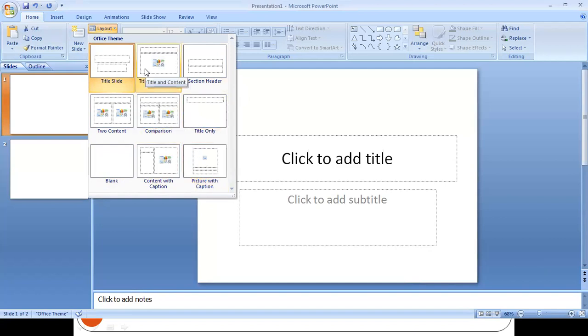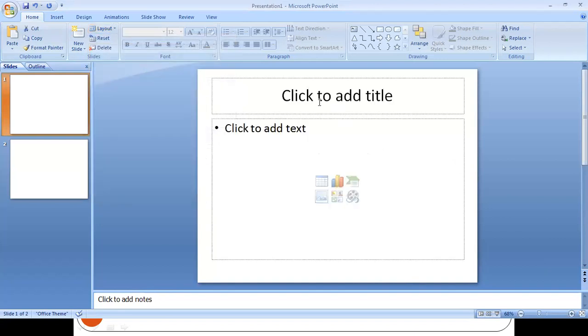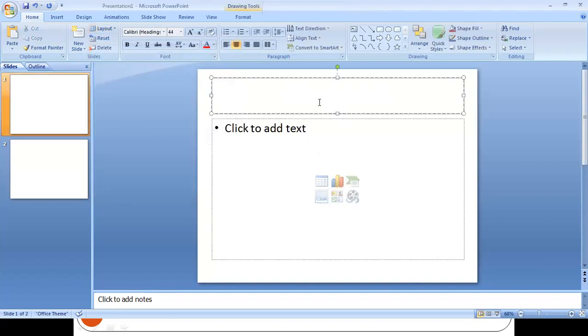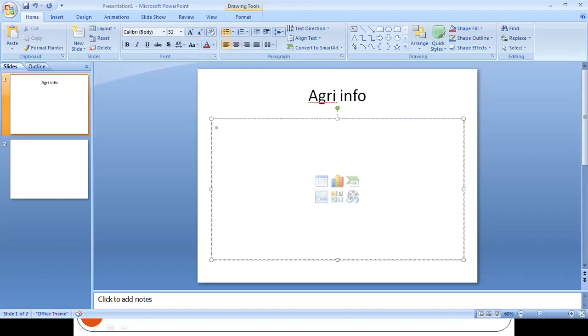Let's take the layout of title and content. Here I will give one title as Agri Info. Let's take the content as lecture 1, lecture 2, lecture 3. This will be your content.